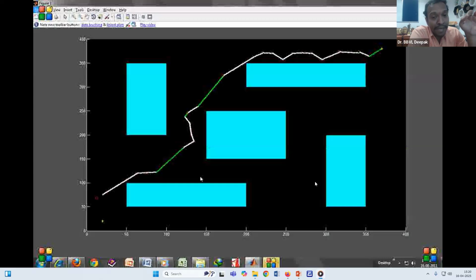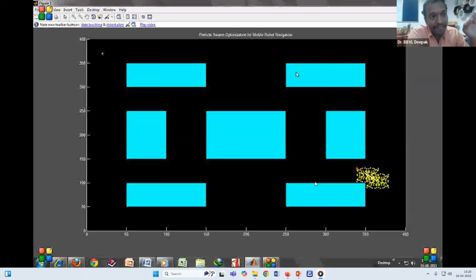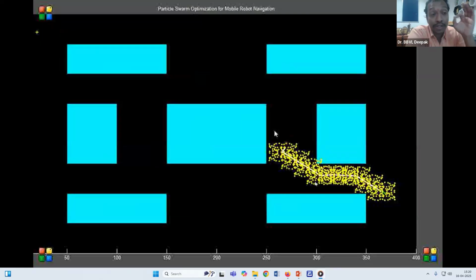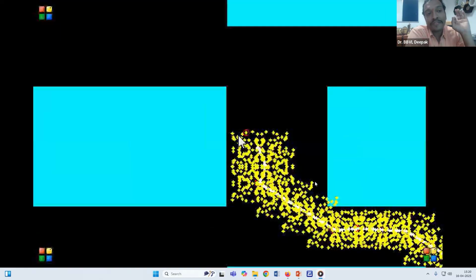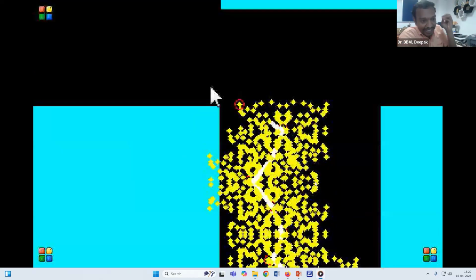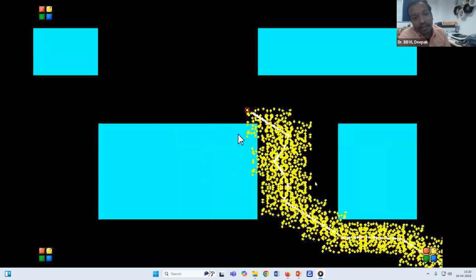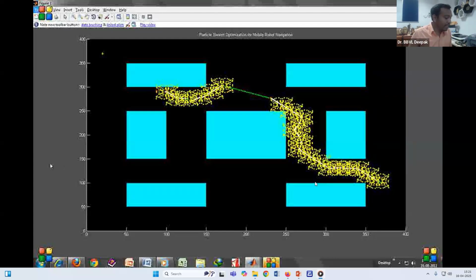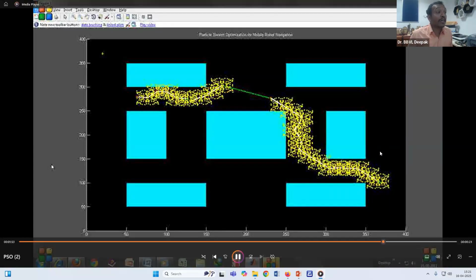Artificial intelligence may not give the optimal value, but it may give a value approximate to the optimal value. So this is the power of artificial intelligence. Previously I didn't have any knowledge of where to move and how to move, but with this motion planning strategy I somehow got it, and with further refinement I may go for some more optimized path. So this is how particle swarm optimization works.